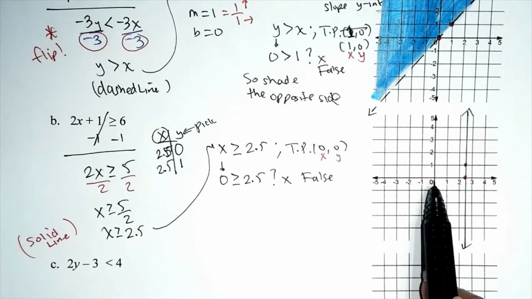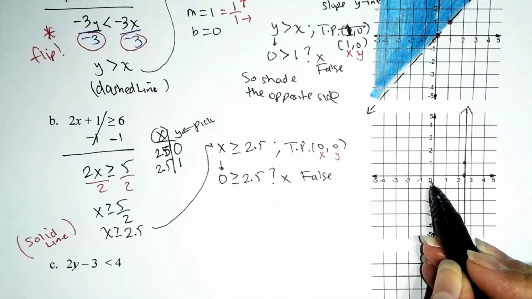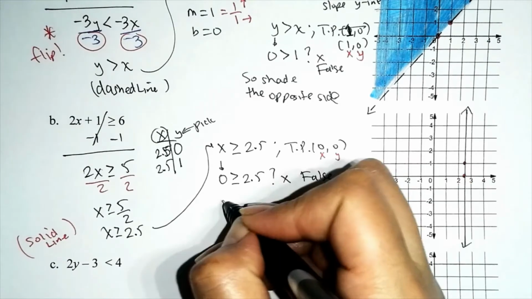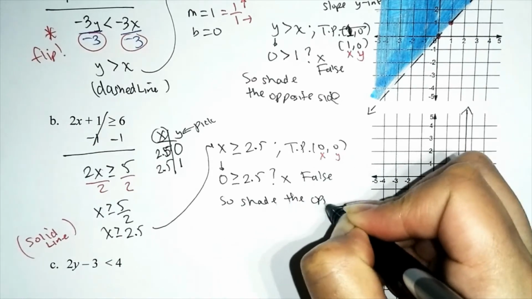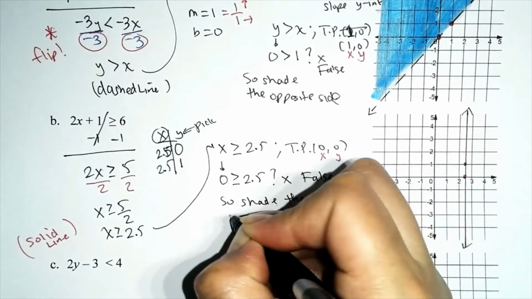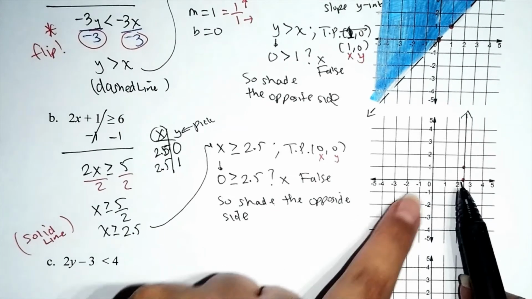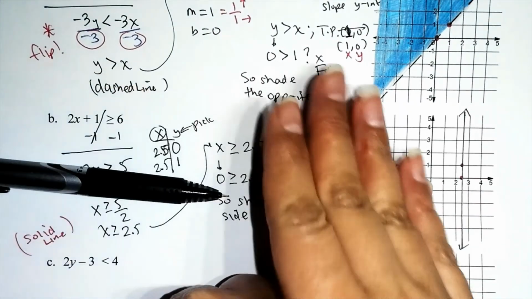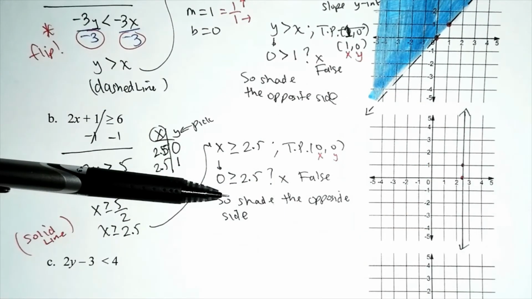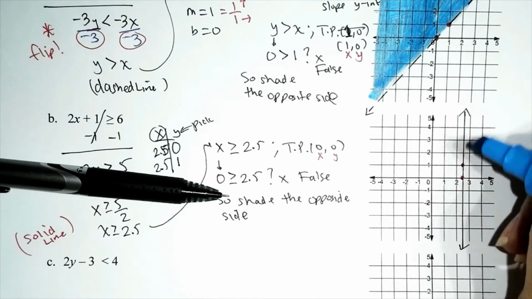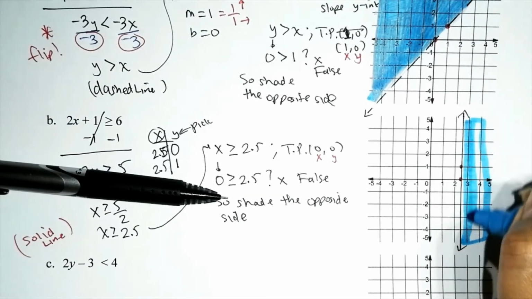So in this case, our test point is here. It didn't check out, so same speech. So we cannot graph it, which means that the actual solutions are on the other side. So shade the opposite side, the side that doesn't contain the test point. Like in English, you can't cover it. Our test point is here. If we shade right here, we're covering it. So we have to shade over here. All right, so I learned my lesson. Let me go ahead and use my highlighter because you cannot see my pencil.